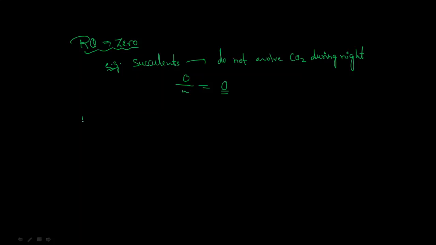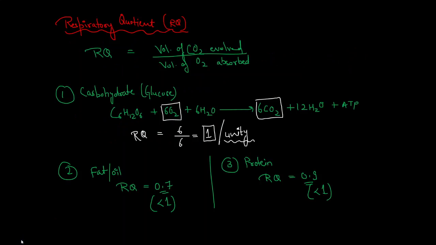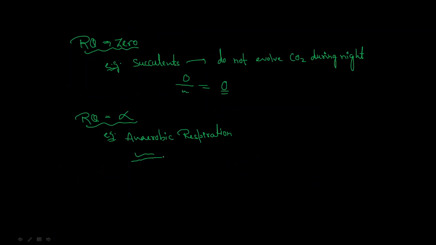And if they ask you when RQ is equal to infinity, please remember that will happen in the case of anaerobic respiration. What happens in anaerobic conditions or anaerobic respiration? There is no utilization of oxygen. So whatever carbon dioxide is getting released, there is no oxygen, it will be 0 of oxygen. So ultimately it will give you infinity. The value will be infinity.